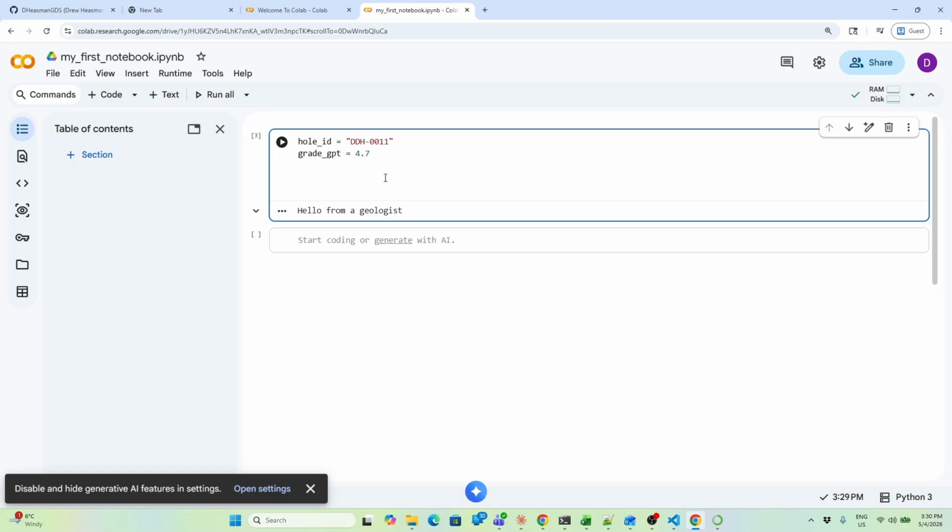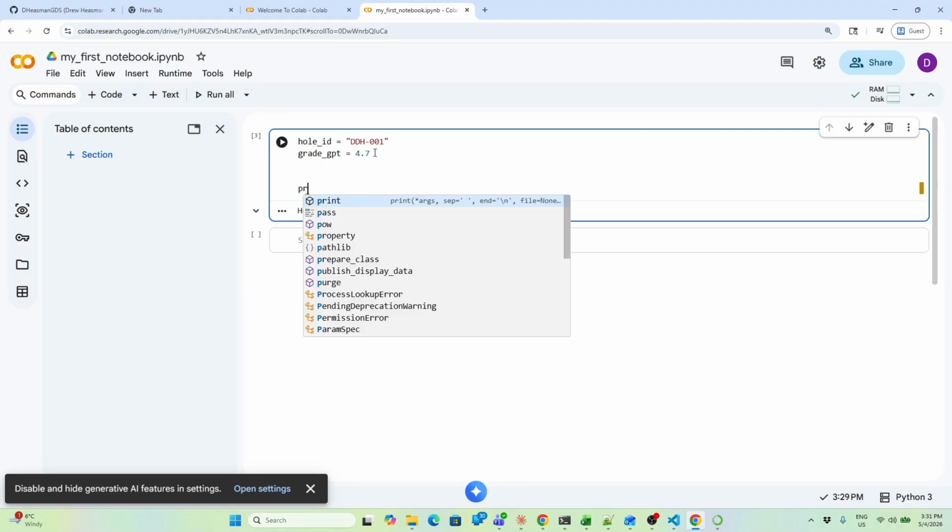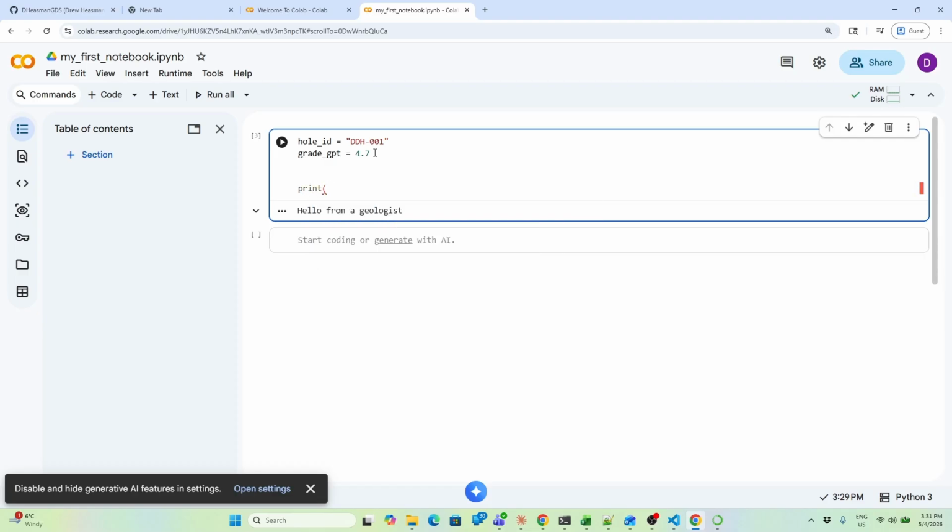But the key thing for this is you could write an entire script that does something with a very specific drill hole. And maybe in the future you want to do the same thing, but with a different drill hole. If you organize your code so that all your commands just use hole ID instead of the actual hard-coded number that you would use, you can now just change it here. So if I ran this, it's going to print the hole ID. If I change it to 3, it's going to print that ID. So you can conceptualize how this would be very useful, and you do want to try to do this as much as possible.